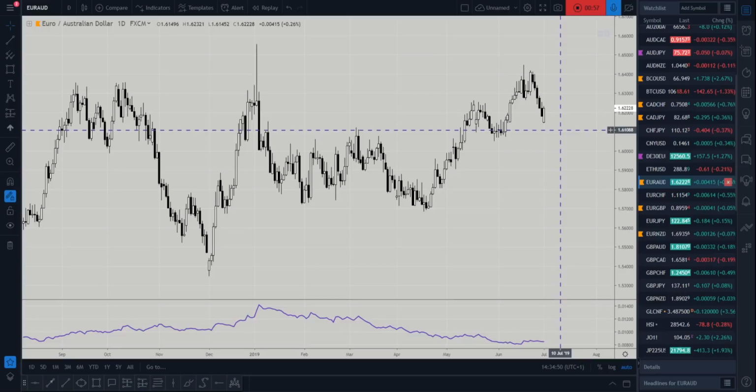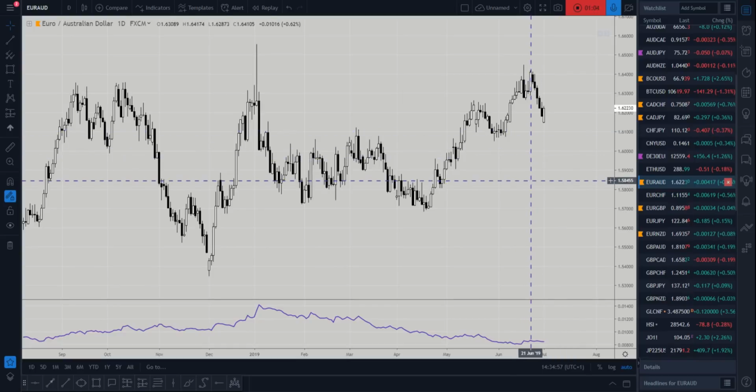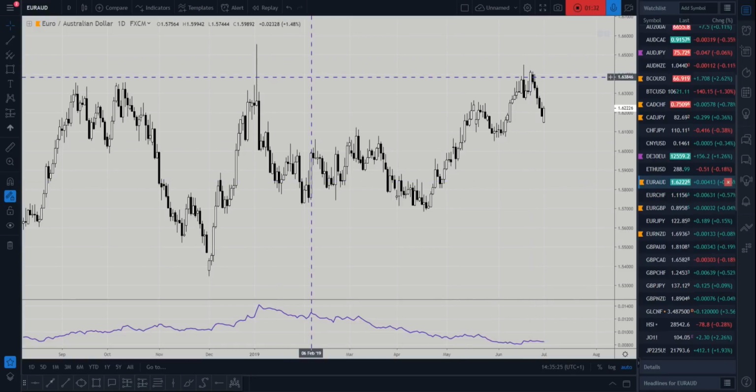So that gives us the opportunity to look at potential Australian dollar buys and how we're going to get on the back of this. Now, we do have an RBA meeting this week, and they are pretty certain that they're going to cut rates by 25 basis points to 1%, and that could be priced in quite highly by the market already. So fundamentally, if that is priced in, then we could still see an increase in value for the Australian dollar, or at least a small retracement first before continuing the strength. So let's take a look at the technicals.